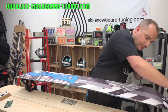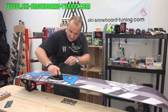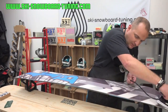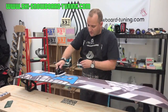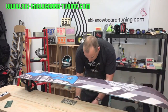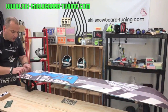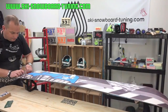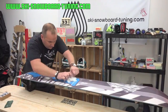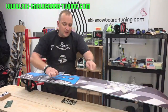The reason we call this a hot wax scrape is because we're going to scrape it off hot again, which allows you to pull everything out of the pores of your board ready for your final wax. Get the whole board heated up and get ready with your scraper. Put your scraper at a bit of an angle and just pull all that dirt off. After you've done this one time, if the wax is still really dirty, just do it again.